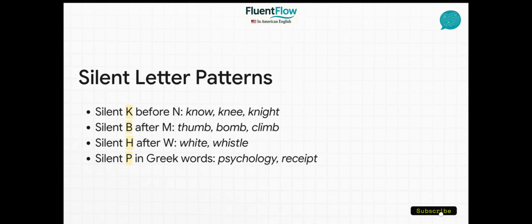Here's another super important detail: knowing when to stay quiet. You see, English is filled with these little trap letters that are written down but are totally silent. It's so tempting to look at a word and try to pronounce every single letter you see. But if you do that, you end up saying things like "k-nee" instead of "nee," or "clomb" instead of "climb." Just learning to spot these common silent letter patterns will make you sound so much more natural.